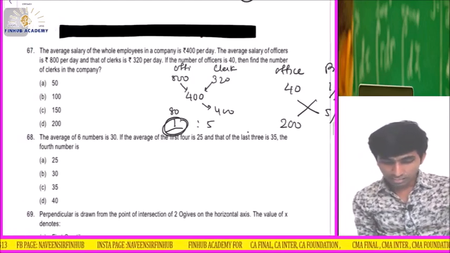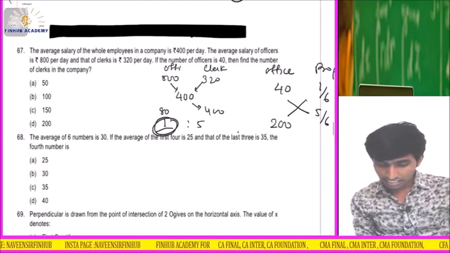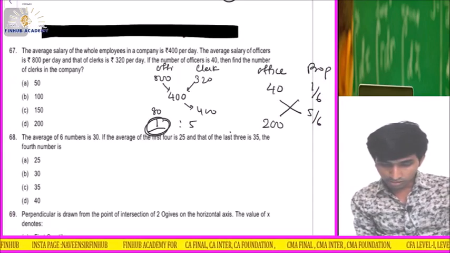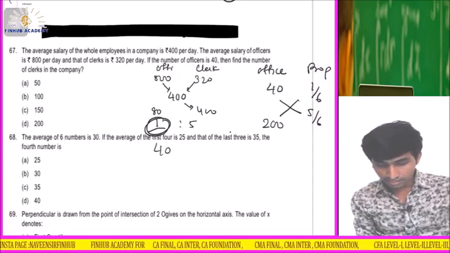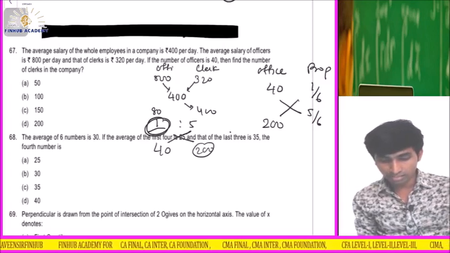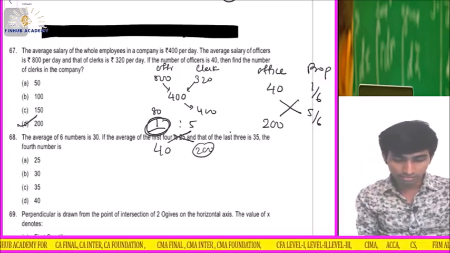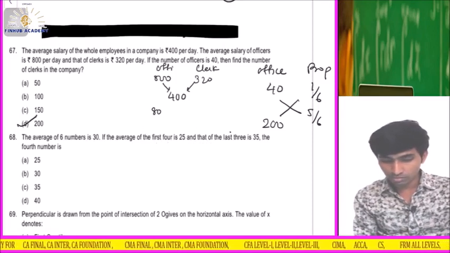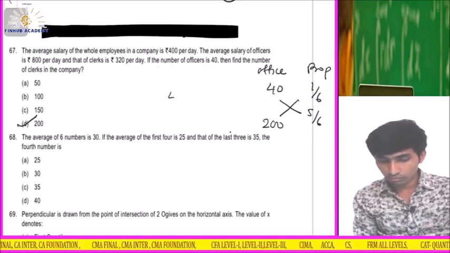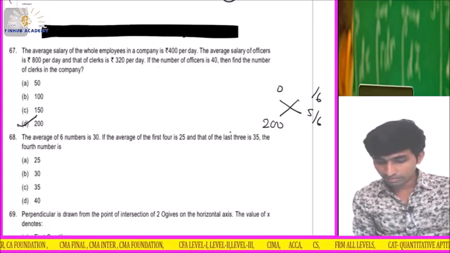Or directly, okay, we can say like this. See, for one proportion, this is what? 40. Then into 5s are how much? 200. For one part it is 40. So for 5 parts how much? 200. Simple. This is how we used to solve these sums. Okay, we will not apply the combined formula and all. It will become very difficult.